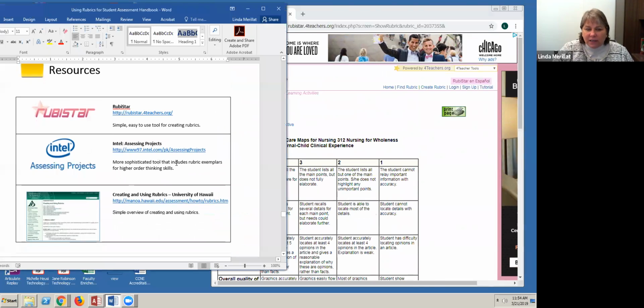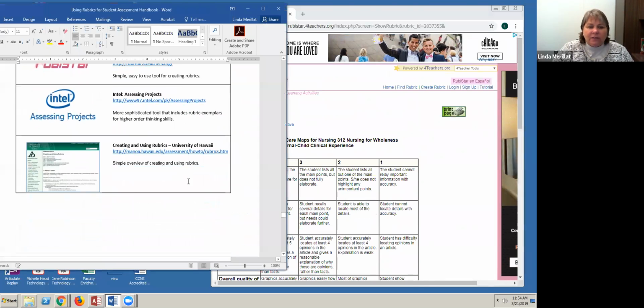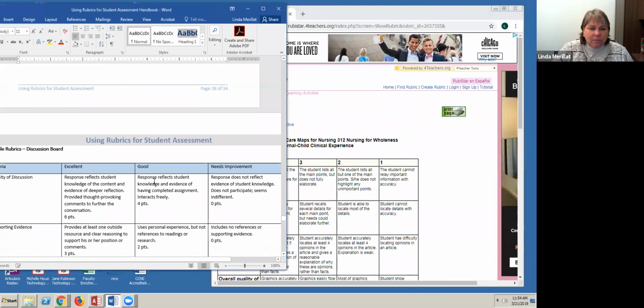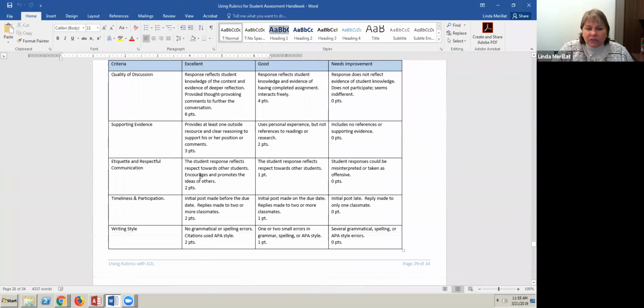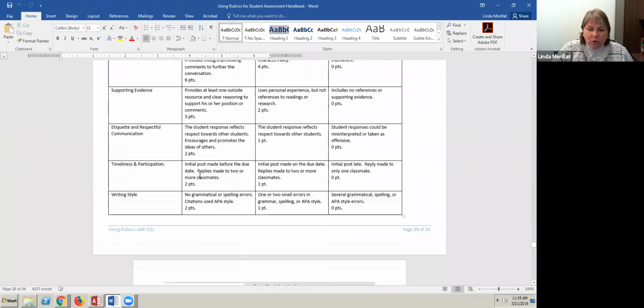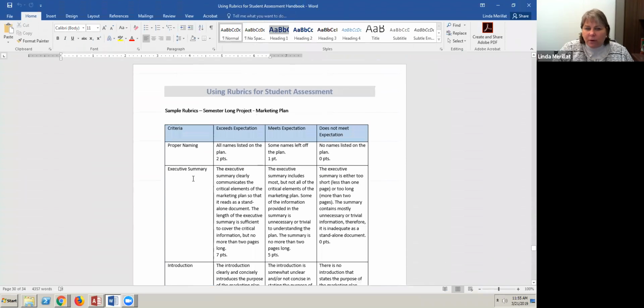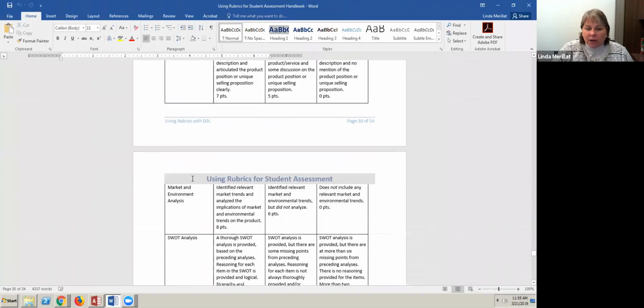This is a more sophisticated tool that emphasizes higher order thinking skills. And then here's a resource from the University of Hawaii on just an overview of creating and using rubrics. The final thing in your handbook is a sample rubric for a discussion board, and a sample rubric for a semester-long project, and in this case, it's a marketing plan.